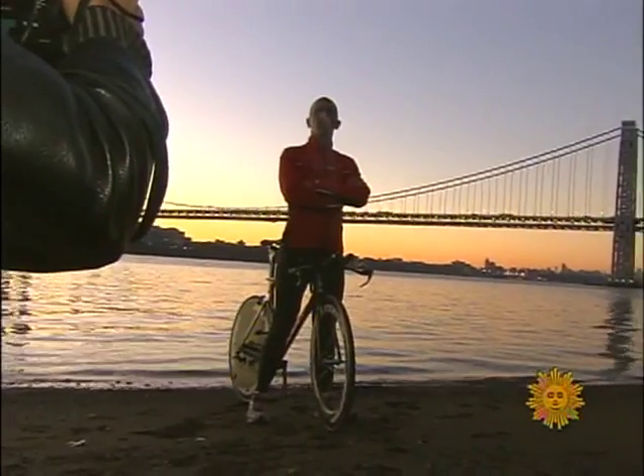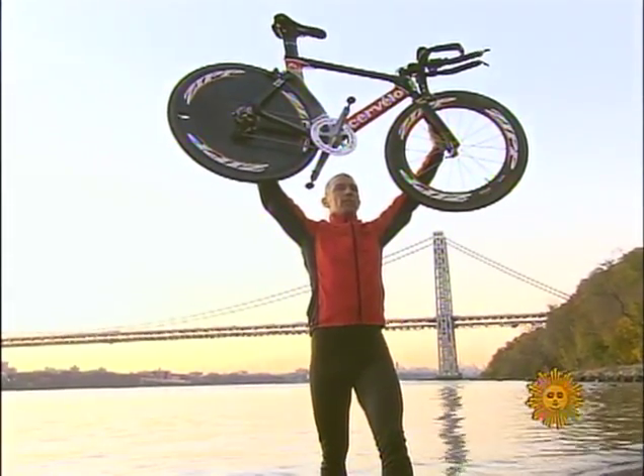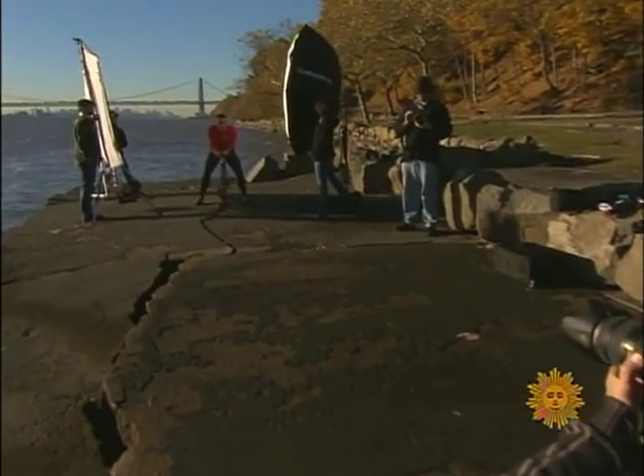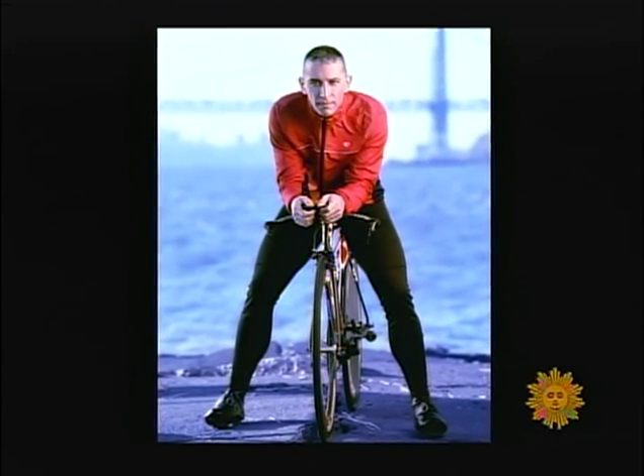Something that's difficult to do with just shooting digital — until you bring it into Photoshop and saturate and do all your work in there. But straight out of the camera, it doesn't have that density and that dynamic range that Kodachrome does, just naturally. These rolls of Kodachrome are the last rolls Kent will ever shoot. He'd been saving it for a special time, and this is a special time.